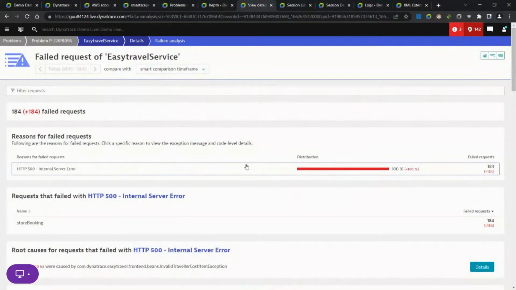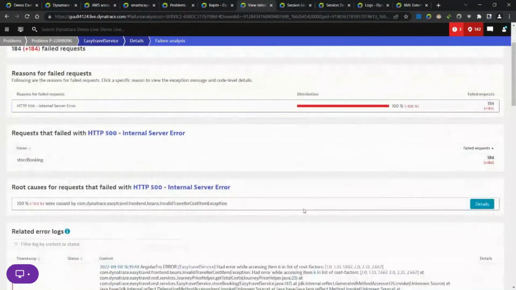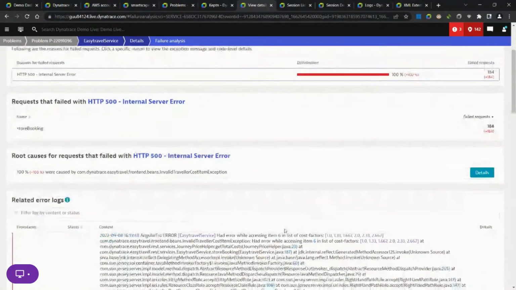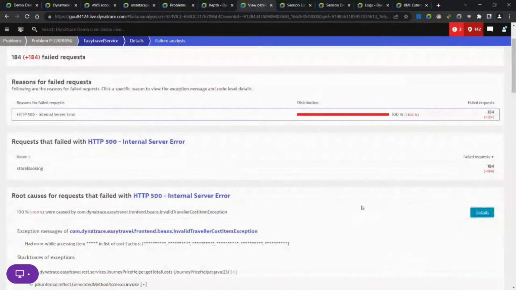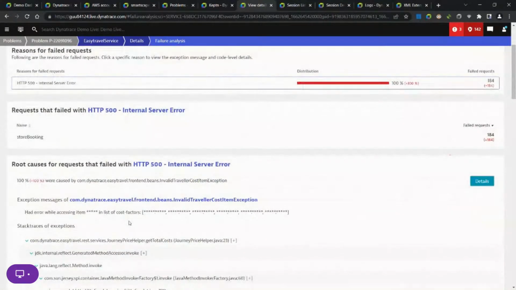It shows me what exact error I was getting, what kind of requests, or in this case just one request, was causing that issue, and the root cause exception for this problem, as well as any logs associated with this problem. If I wanted to dig down even further, I can click in on the details and see that exact exception for this particular problem. From that problems page, I clicked maybe 2 or 3 times, and this is the information I wanted to see. And now I can start working on getting that fixed as fast as possible.